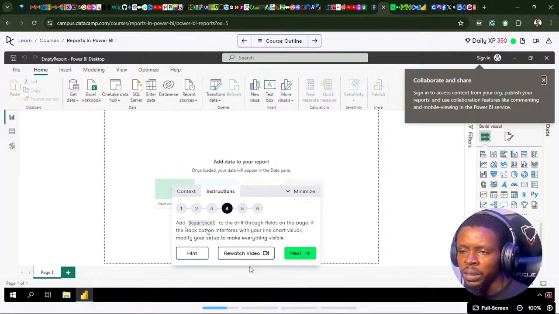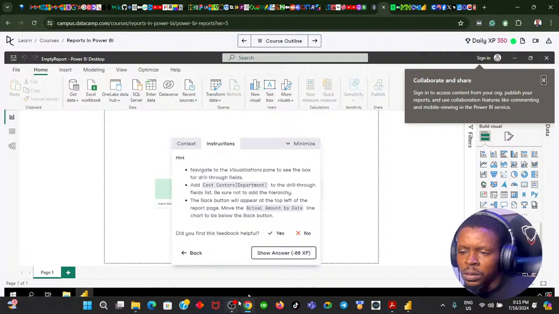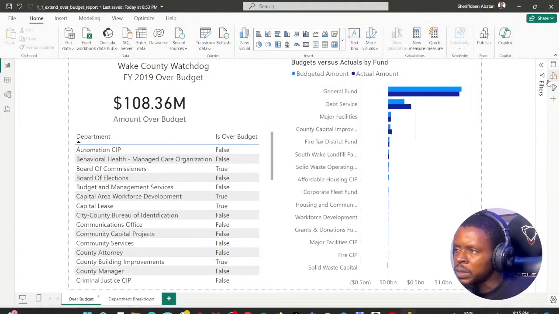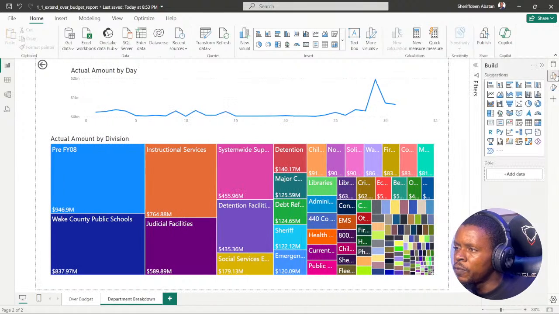But in this challenge now, we can't actually, let's take a hint. It says navigate to the visualization pane to see the box for drill through fields. We can't see it here again. It's not possible. Visualization pane is now called build visual pane.